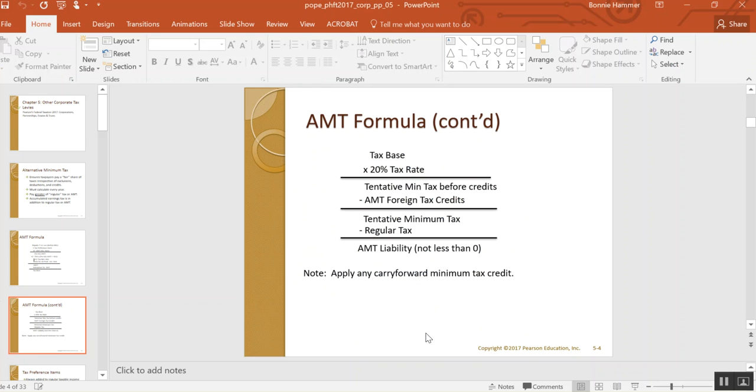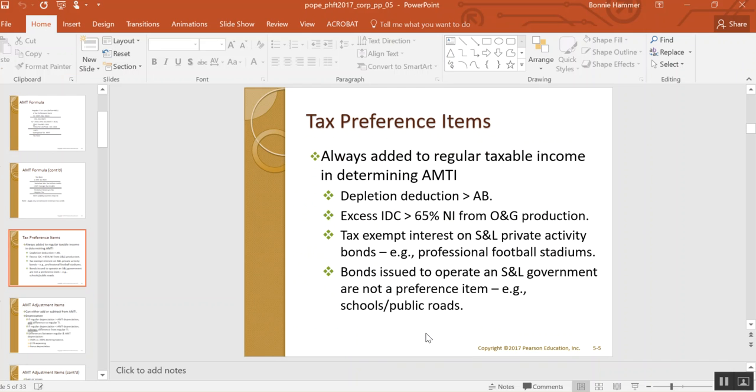Okay, so that's, I think we've kind of beaten that formula to death. Here's a listing of some typical tax preference items. You're probably never going to see depletion deductions, because that has to do with depletion that happens as a result of earth moving.